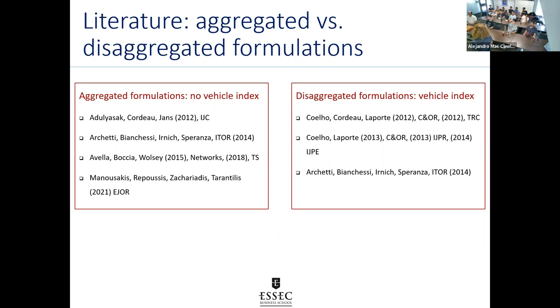Okay, so the goal of our study. We started by studying aggregated formulations, and our goal is to theoretically examine the strength of different formulations for the problem, strength measured in terms of the value of the corresponding linear relaxation. So we analyzed different formulations, not new, they were all already proposed in the literature, different formulations for the IRP, to analyze whether one dominates the other in terms of strength of the linear relaxation. This kind of analysis was not done for the IRP, and in fact, it's extremely important, because knowing the strength of the linear relaxation is an important point when you want to solve the problem to optimality. So this was our goal: analyzing the strength of the linear relaxation associated with different formulations for the IRP, starting from the aggregated formulation and then comparing with the disaggregated formulation.